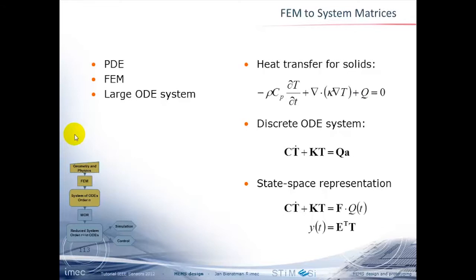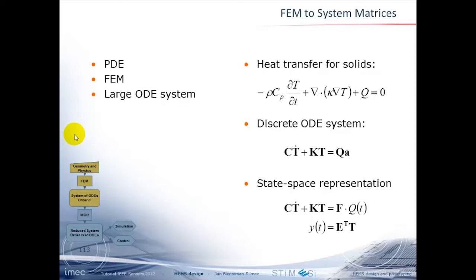Maybe without going into too much detail. Okay, this is an example of heat transfer. This is a partial differential equation, and in the finite element methodology it is translated into a matrix form. However, this does not define your input. It defines your inputs or the driving forces, but it does not define your output. Mostly in finite element you can still rotate and see what the result is.